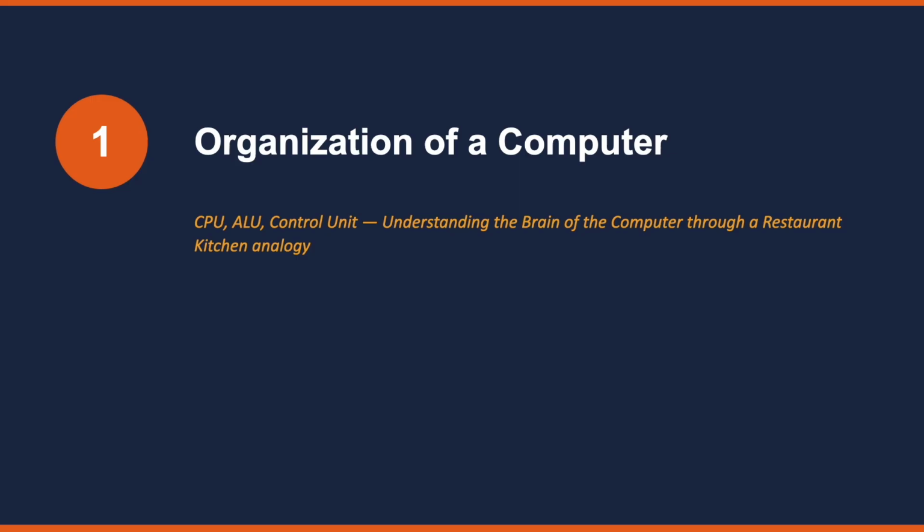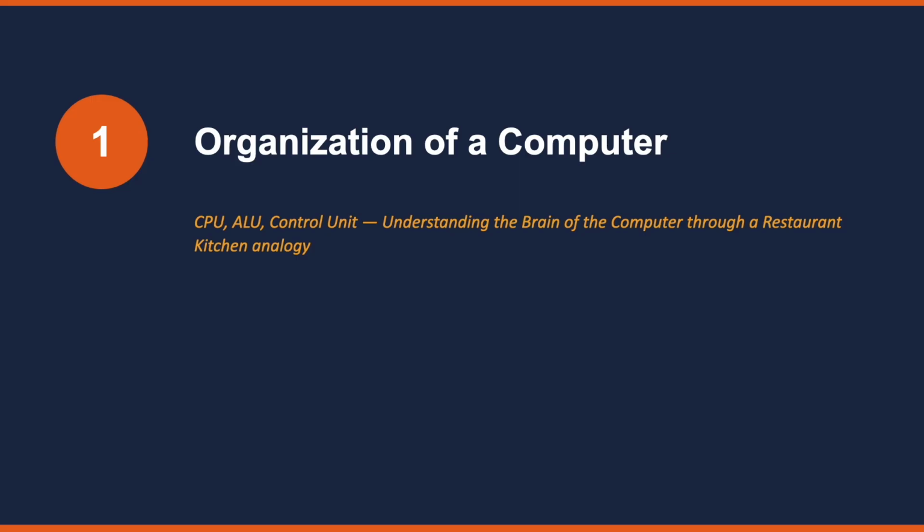The third thing is a small spice rack right next to the stove. It holds the spices the chef needs immediately, so the chef does not have to walk to the storeroom every time. These are the registers. Now tell me, when you put these 3 together, the manager, the chef, and the spice rack, what is the name of the whole kitchen team? Answer, CPU.